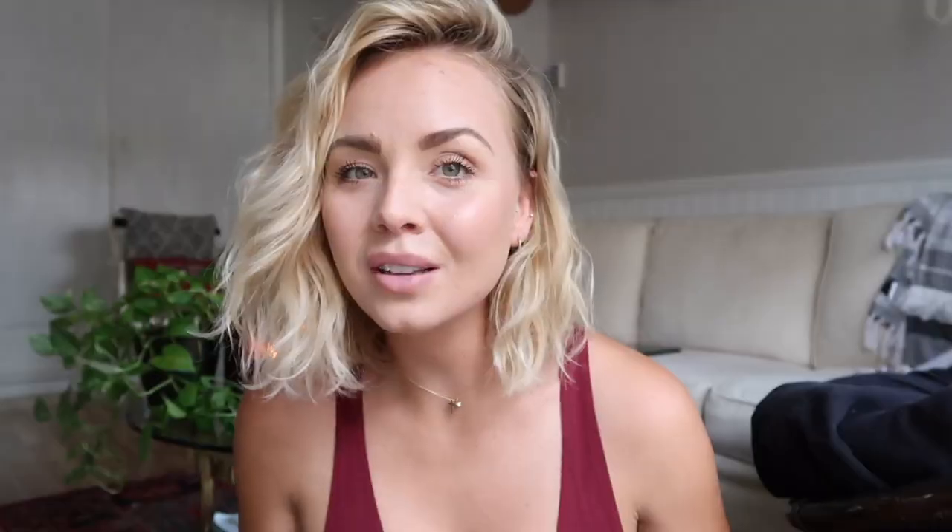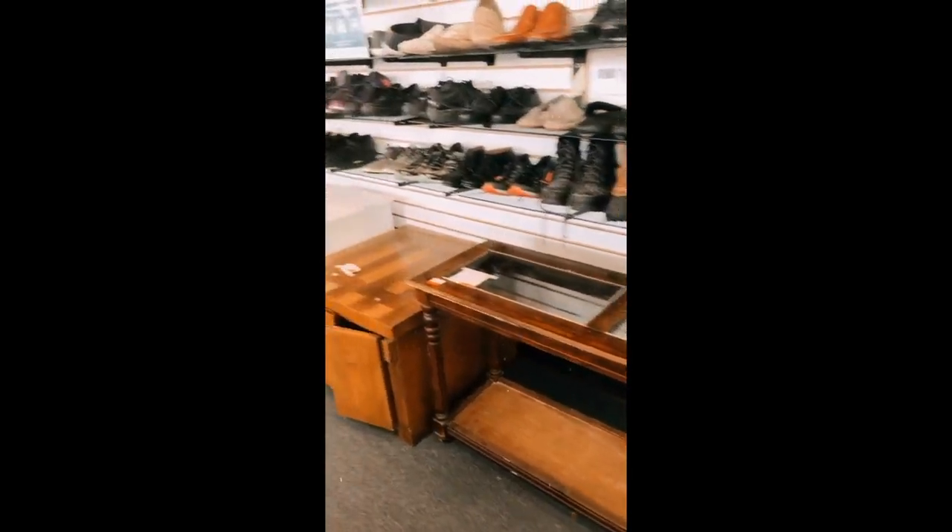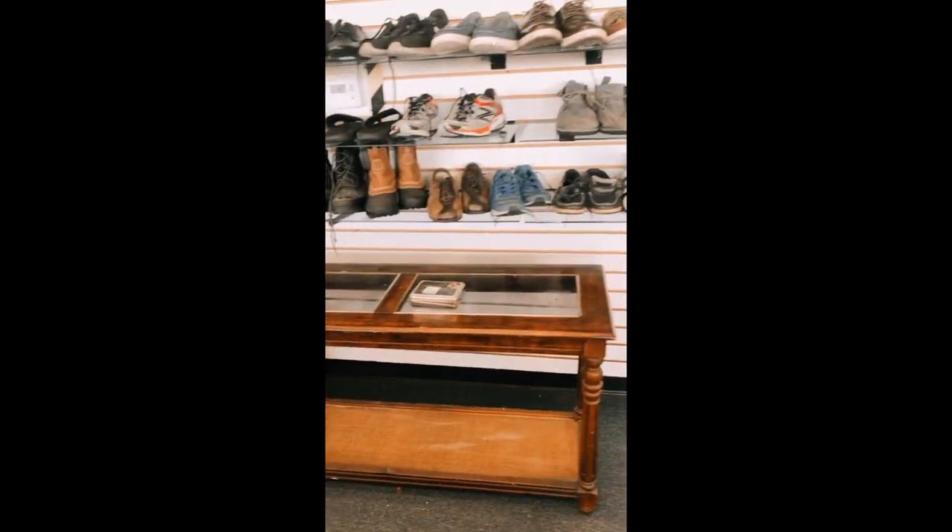On Sunday I found the most clutch little thrift store — like a whole warehouse of furniture marked at super reasonable prices. A few weeks ago I came across this particular piece and passed on it because it was old and shaky. But Sunday I went back, it was still there, marked down to about $15. I looked at it more and decided to pull the trigger. The thrift store will actually load everything into your car for you — bada boom bada bing, let's do it.